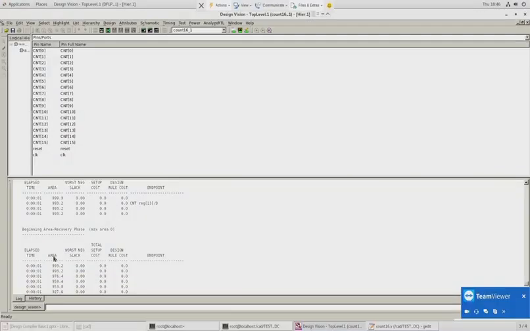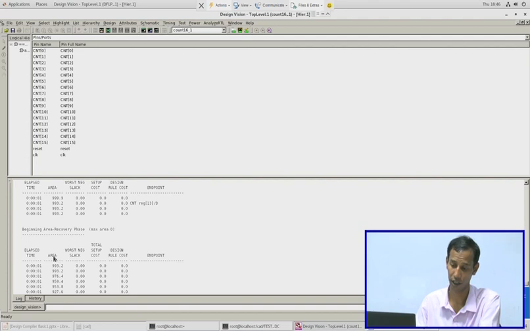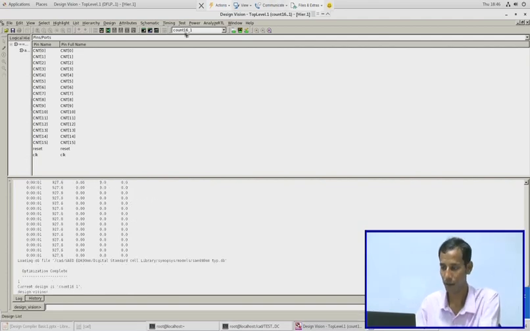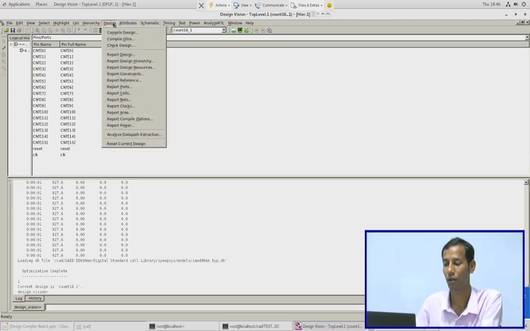How the optimization flow occurs, I have already mentioned in my presentation. These are the steps it follows: it starts with mapping optimization, then delay optimization, then area recovery finally, and then compilation is done. The same thing you can see, or correlate with the presentation as well as this tool demo. After that, you can go to the design.